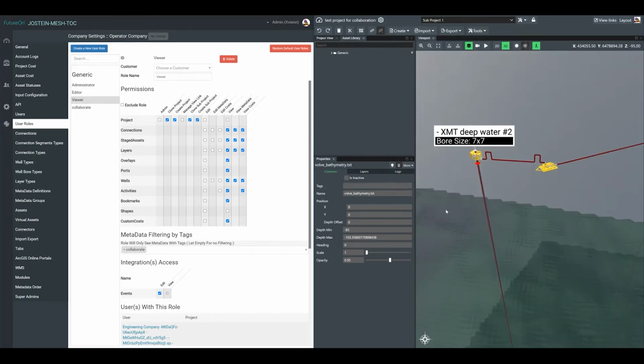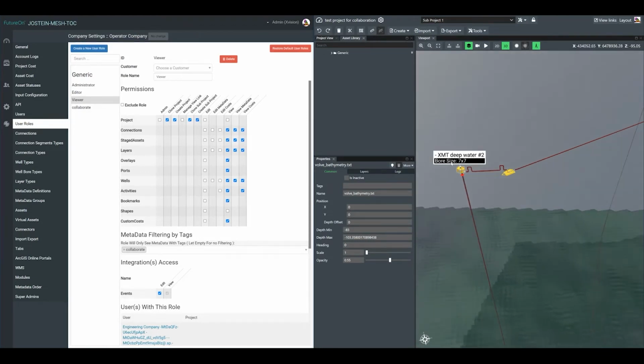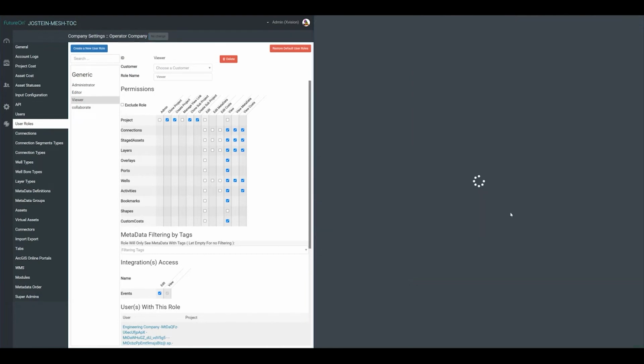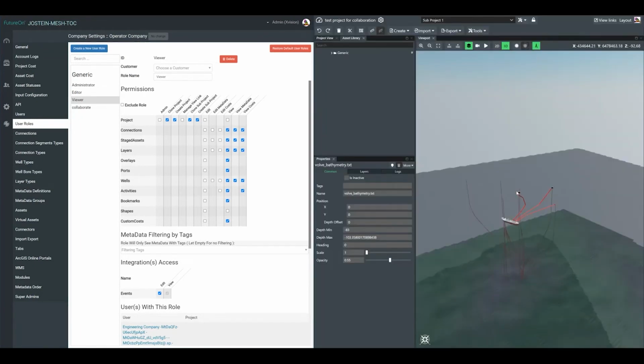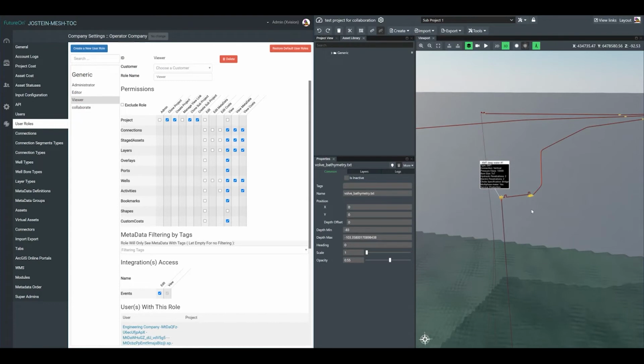So that's the way for the operators to choose what type of data they want the other side to see, if they are sharing metadata at all. See, if I remove the tag again, save changes, go here, do another refresh, I will have full access to all the metadata again. So I just wanted to show that because it's one of the questions that we get asked a lot.